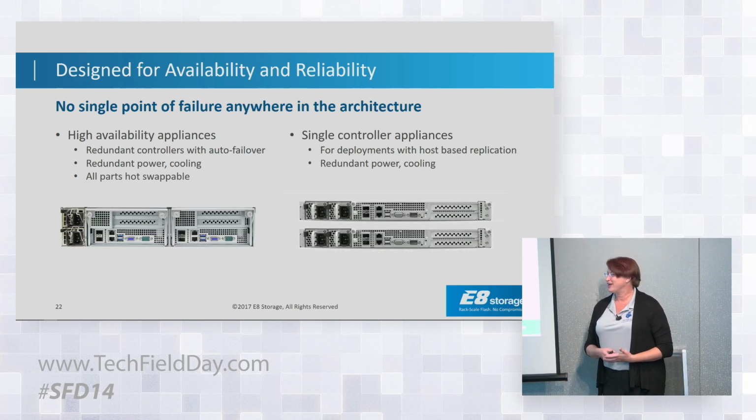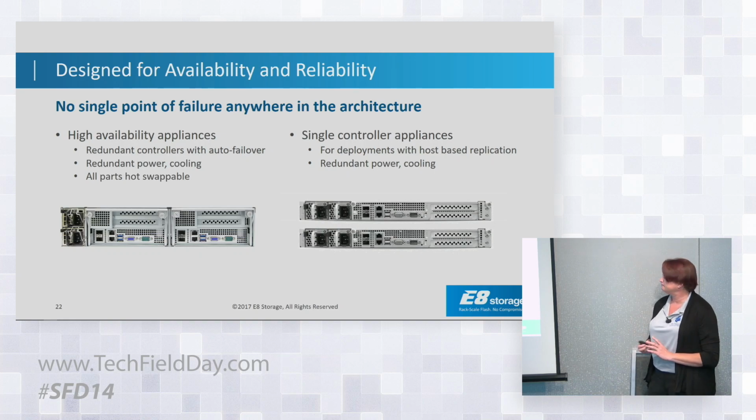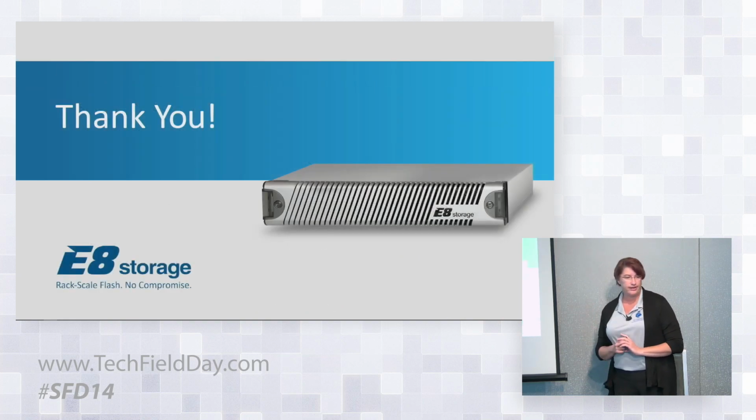On the hardware side, we have a couple of options depending on what the customer wants for availability. Our standard offering is our D24, or X24 if it's got Optane inside, which is the dual controller appliance with no single point of failure on the hardware, and that's what we have here in the room. We also have a single controller version, which is what we came to market with originally last year. If the customer is doing software-based replication, that single controller appliance is more fit for their needs because they don't need the HA in the controller. They've already got replication functionality built into their applications. So it's an alternate implementation for those customers that need or want it. All right, and that concludes my section.